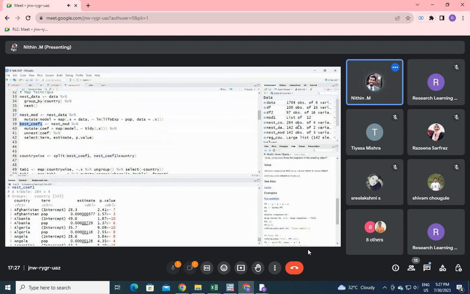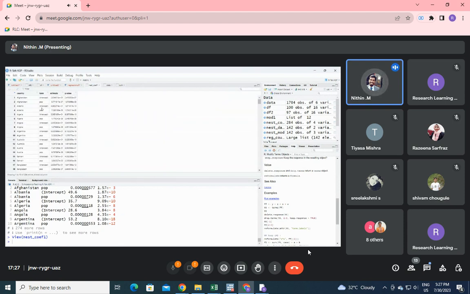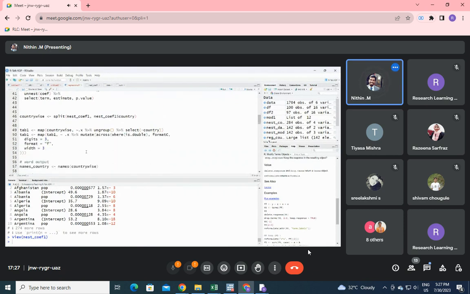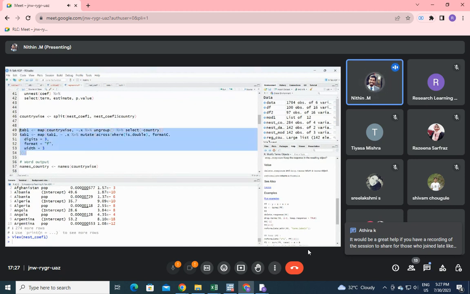Let me take that out. Nest coefficient 1. So now you can see that you have a data frame with all the countries, term, estimate, and p-value, which is what I wanted. You can choose what all you want based on this function that I have done here. Now you can also pass this into a very beautiful output. Okay, let's do that now.